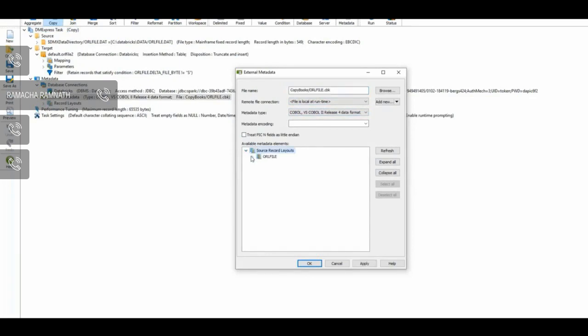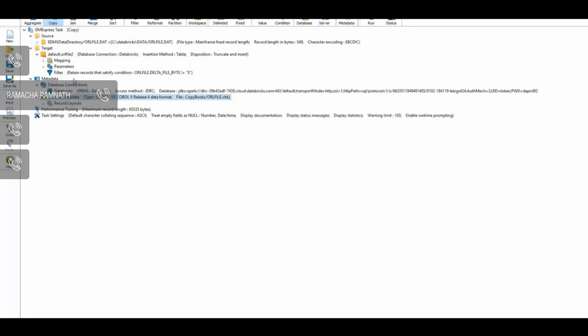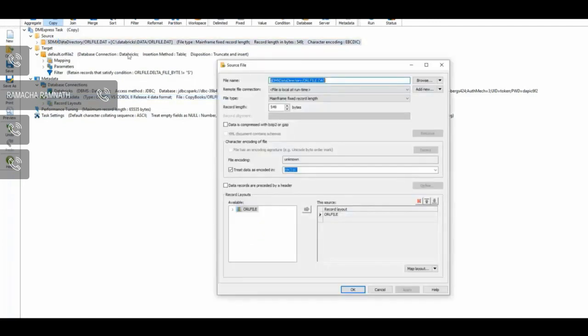And once you actually link it in, all of the different COBOL fields are automatically translated for you to a format that even someone who doesn't understand the mainframe can interpret. So here we can deal with things like OCCURS DEPENDING ON, REDEFINES, and packed decimals. Now here I define my source file, and in defining my source file, I select the actual location where that lives. I can pull that data directly off the mainframe if I so desire, and then define the record type. So here I've chosen a fixed record length type, but you could choose a VSAM or something else.